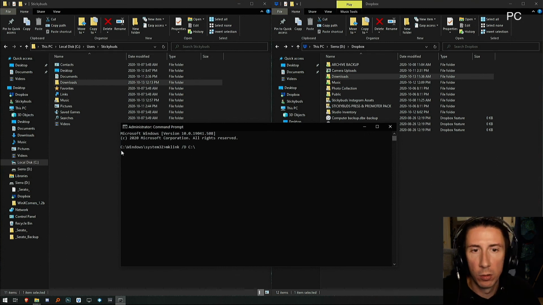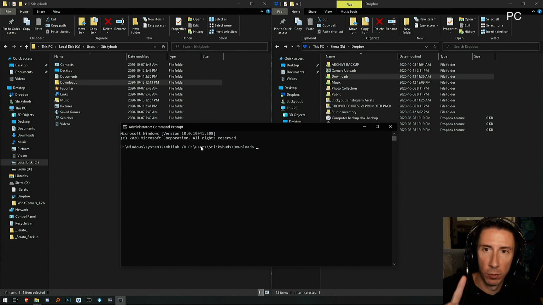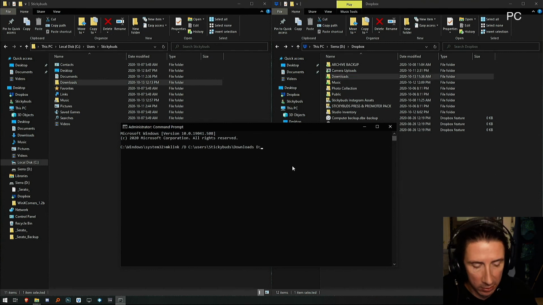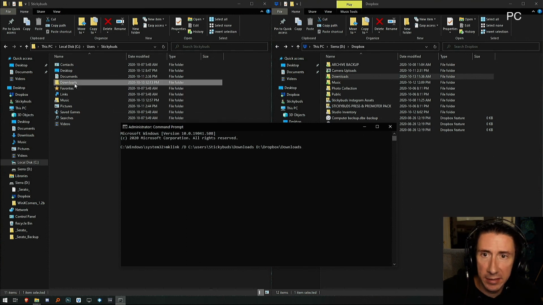C:/users/stickybuds/downloads, because we actually have to type the file path for where the symbolic link is going to go on PC. And now we need to type the target, which is D:/Dropbox/downloads.